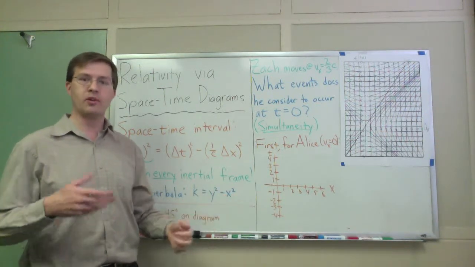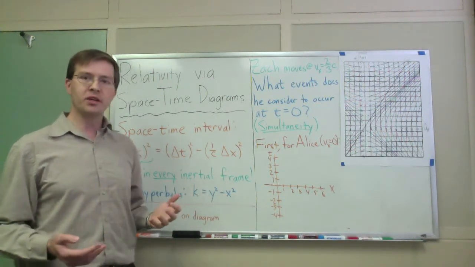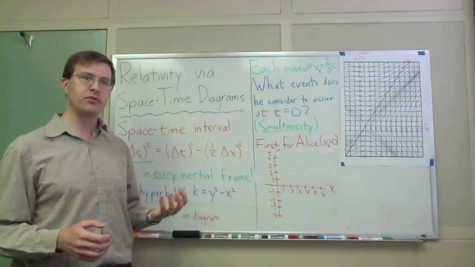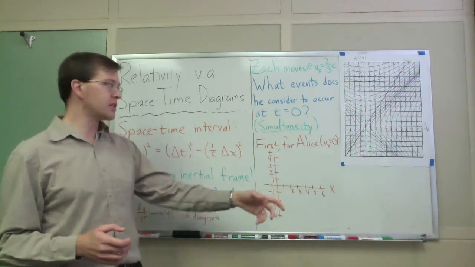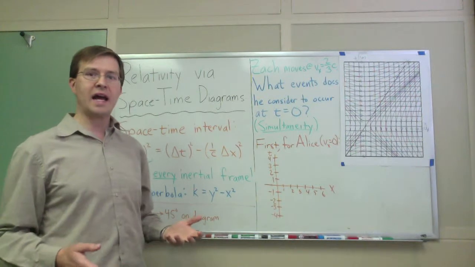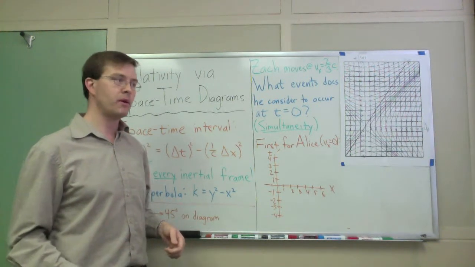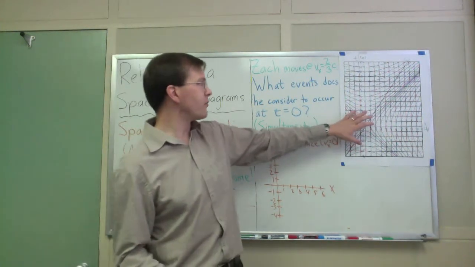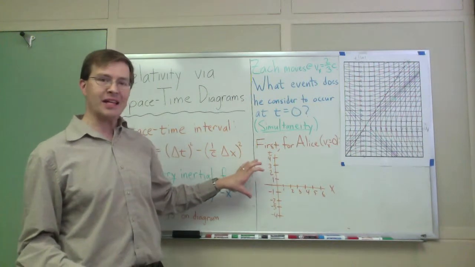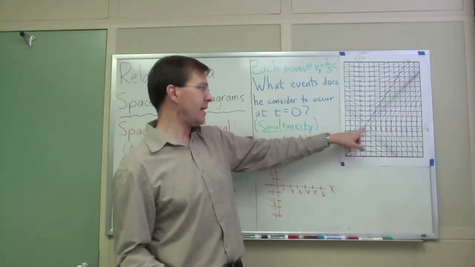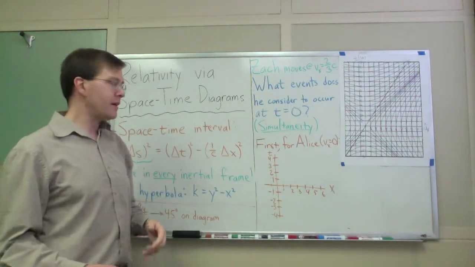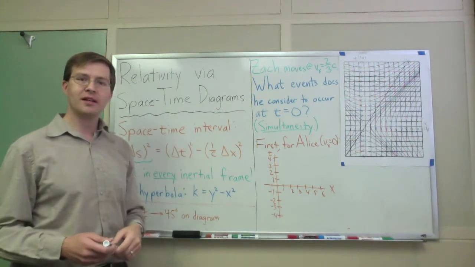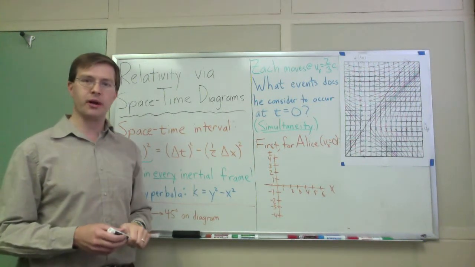What is an interval of time? What is an interval of distance? So we need to come up with something that everyone can agree on in relativity that will give us a defining concept of when some event, some point in space and time, occurs at that observer's perception of time equals 0. To begin with, I want to refer back not to this graph that I'm drawing for Zach, but rather to Alice, an observer sitting still at x equals 0 in the graph's reference frame. I want to come up with a technique that Alice can use to say, aha, there is an event that took place at time equals 0.